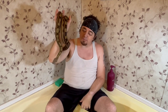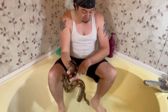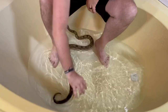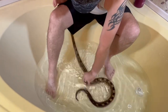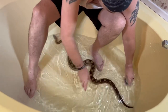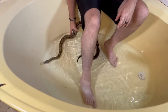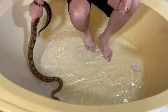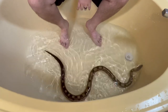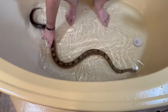Here we got our female Motley Boa. She's growing so fast. She's such a pretty girl. And honestly, I don't believe I've ever had her in the bathtub before, so this will be a fun adventure here. Come on, girl. Oh, she pulled the plug! Don't pull the plug. I'll plug it back — we're good. She's like all the other ones; she doesn't really like it that much, but she's done okay with it. Getting nice and soaked there.